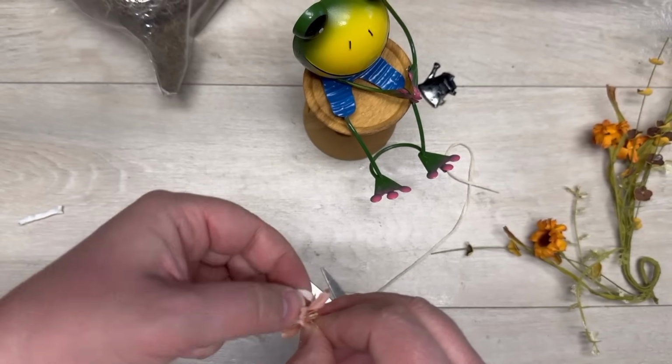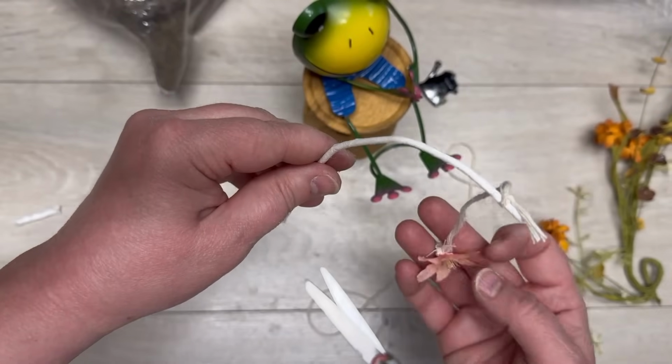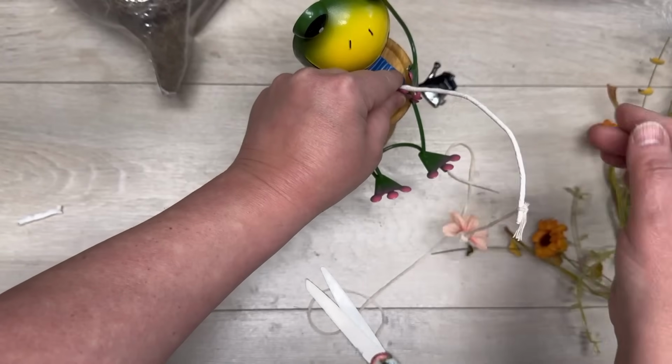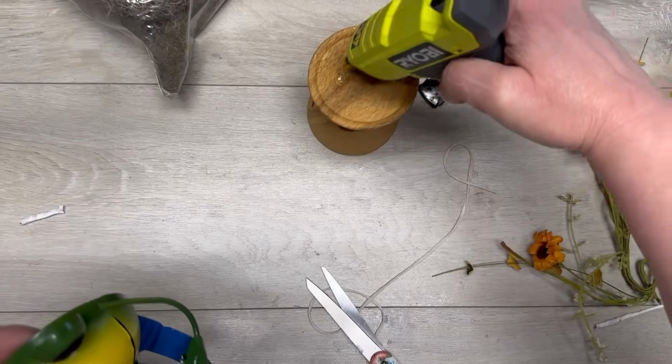I know. Calm down, Colette. Relax. I can't help it. It's so cute. I can't even stand it. So there you go. There's our little fishing pole. I can't even. So cute. But we're going to hold off on putting that on because we have other things to do, okay?